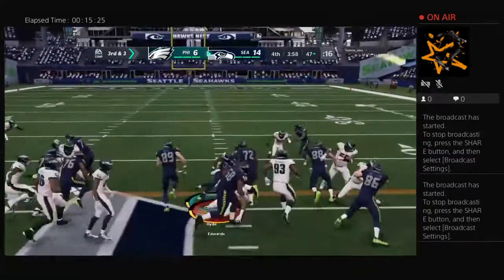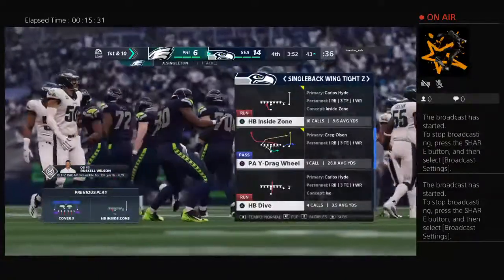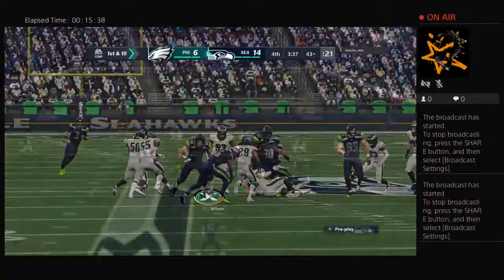They'll run it. Here's Hyde. And he's taken down at the 43, but not before picking up the first. That's good. Give him the 3rd down conversion. 5 yards on the play. 1st and 10 at the 43-yard line.